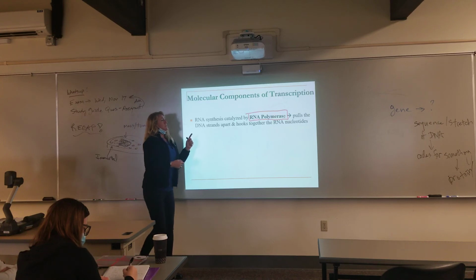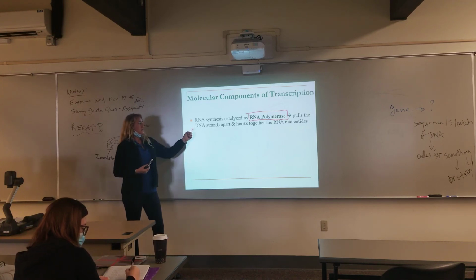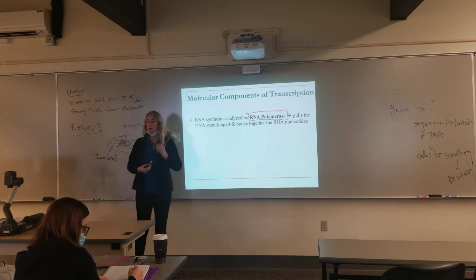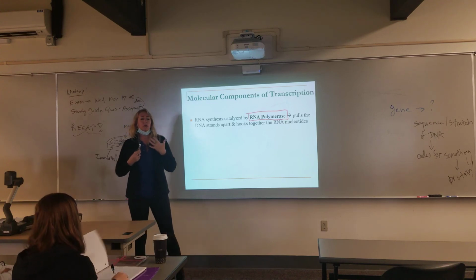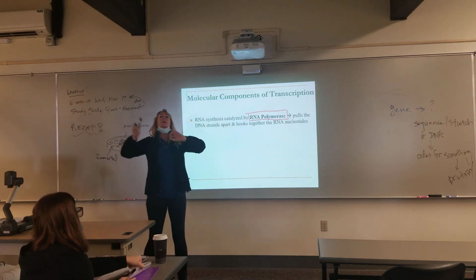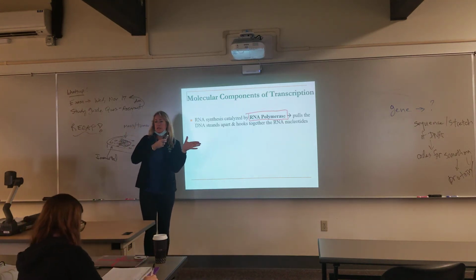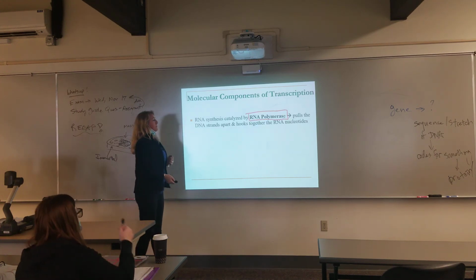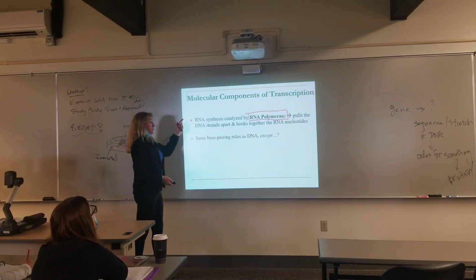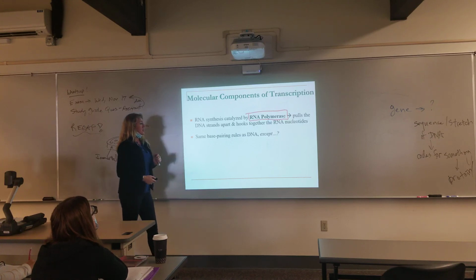And basically what this does, this RNA polymerase pulls the DNA strands apart and then hooks together the RNA nucleotides. It grabs the free-floating RNA nucleotides that are available, based on the sequence of DNA. Okay, so RNA polymerase is the enzyme that does the majority of making the mRNA message.